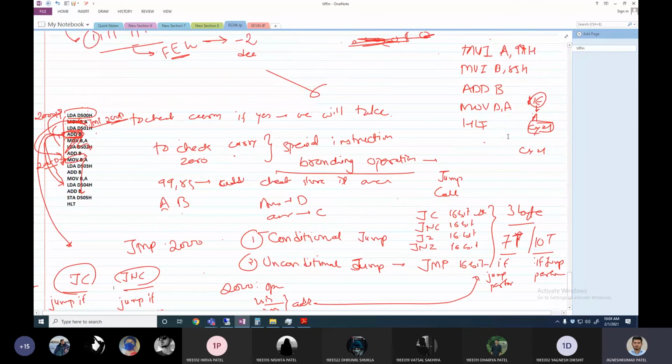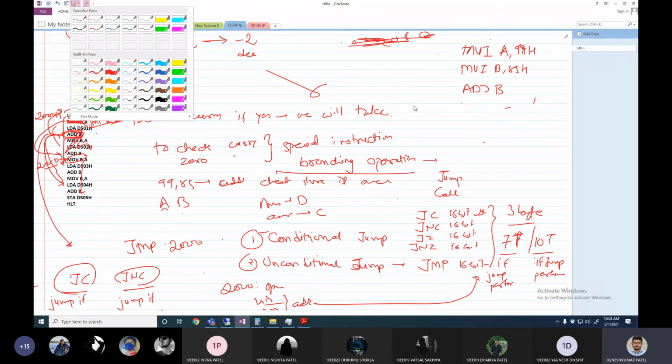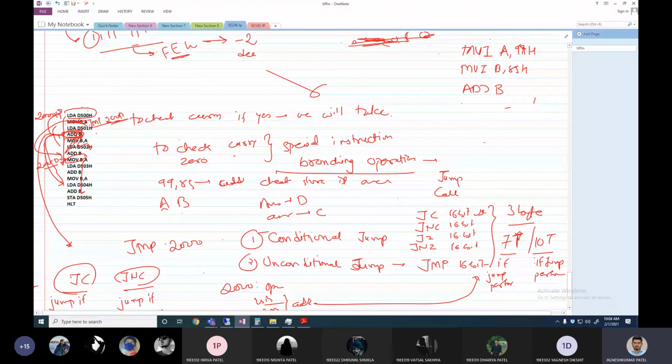Here, instead of this move, let's say I have written JC to some address. Right now we are not discussing how to write the address, but let us say the address is somewhere here.